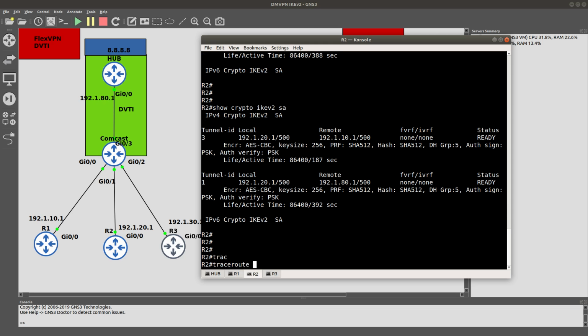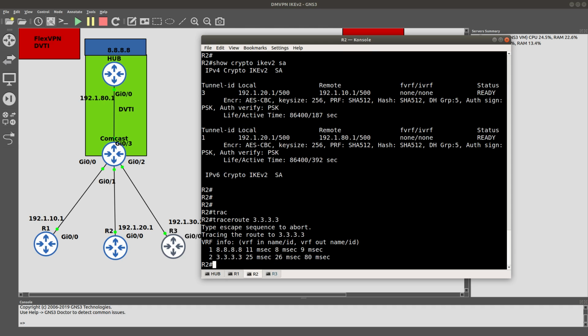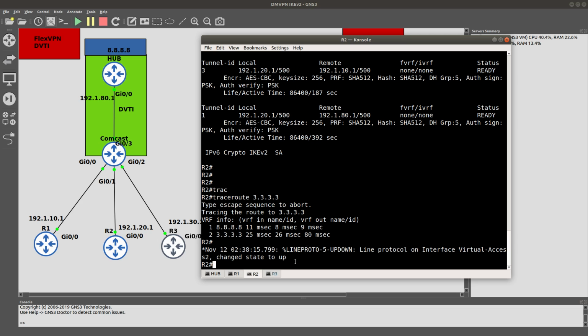So if we do a trace route to 3.3.3.3, or even a ping or anything like that, it should send it to the hub the first time, and then the hub is going to send it to router 3, and then it's going to send that information to router 2 saying, hey, here's another way that you can reach router 3, and it's going to send it to me.